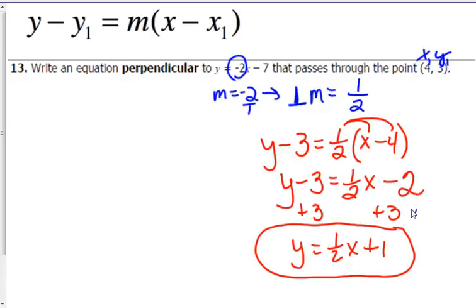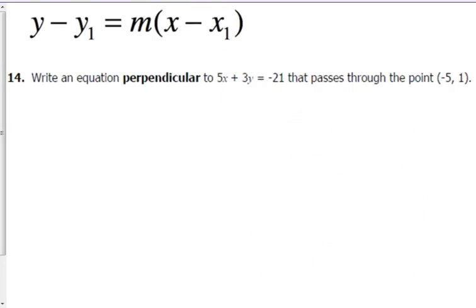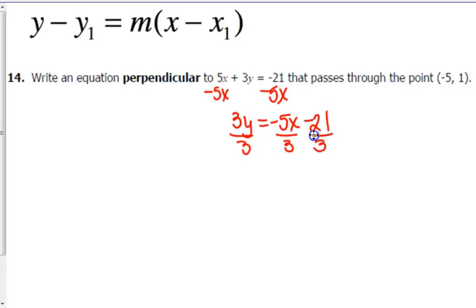Good job. Last one, did you get the y by itself yet? Some of you are working ahead here. This is kind of a miserable one, but the good news is we don't really care. All we want is the slope at the end. So we get 3y equals negative 5x minus 7. We have to divide by what? Oh, that was a 21. Wow, I did the dividing in my head and wrote 7. Sorry. That was a minus 21. Then we're supposed to divide by 3. Got a little carried away there. So I got negative 5/3 x minus 7.